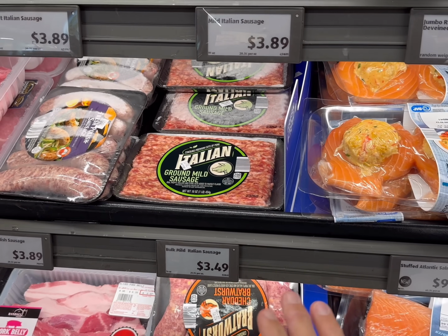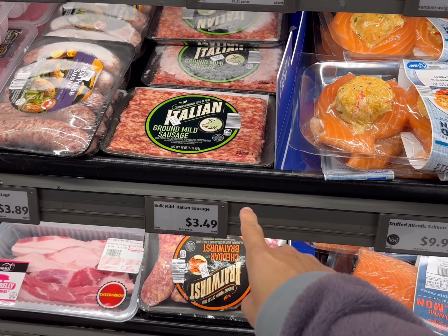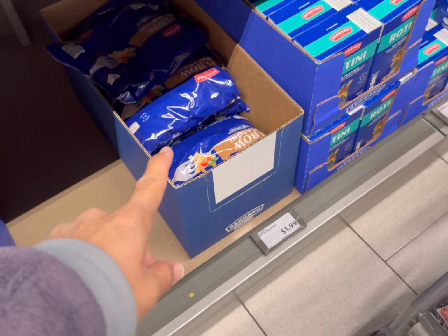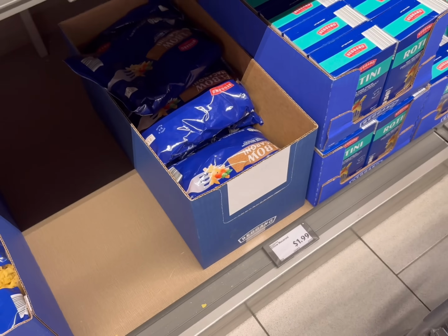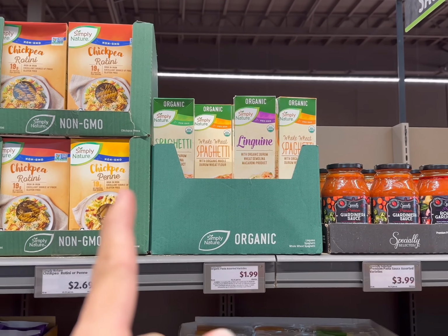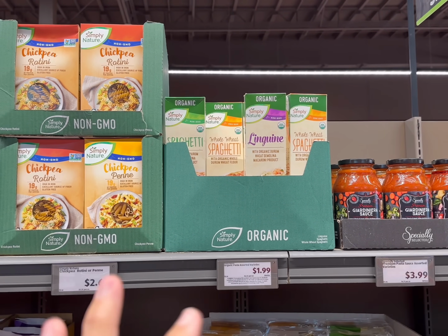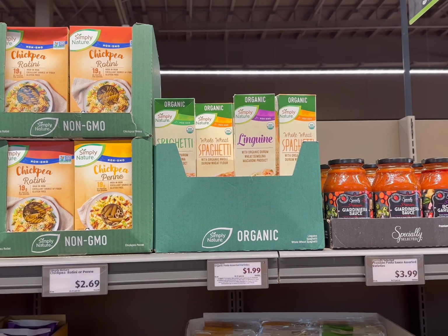I normally get the rolls of sausage for $2.29, but they don't have it, so I'm gonna get this mild Italian sausage for $3.49 today. Next, we'll get 2 pounds of elbows for $1.99. I was planning on just getting the 2 bags for 29 cents each, but this is all they have today. And they're out of the 2-pound box of spaghetti, and that's normally $1.99. So I'm gonna go with this organic spaghetti today for $1.99. So it is twice the price, but I really have my mind set on something for dinner, so I'm gonna grab one of these.